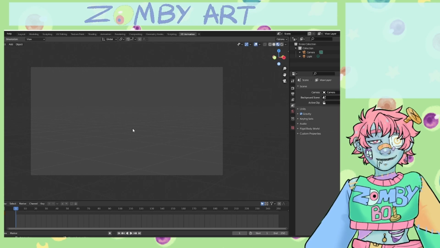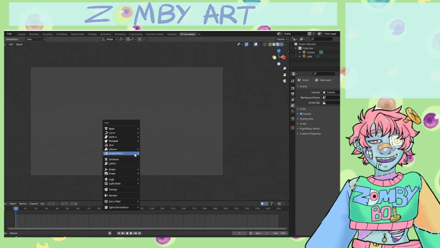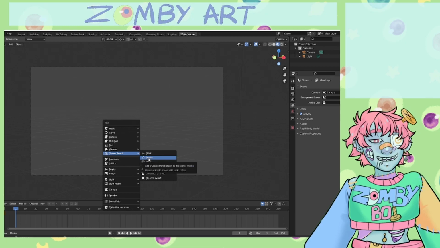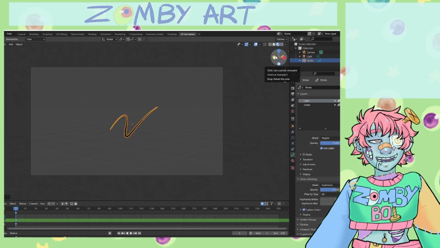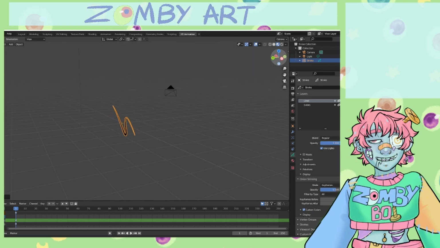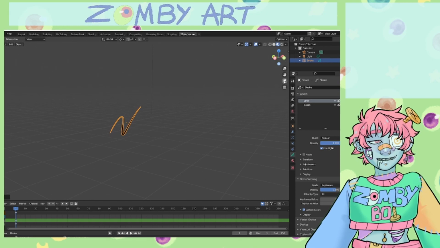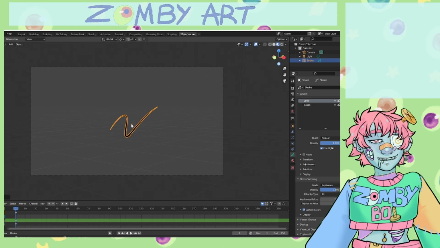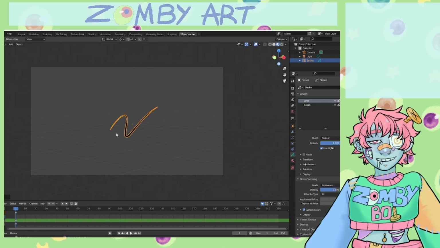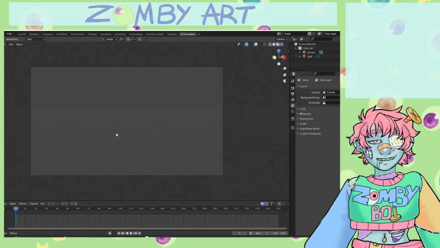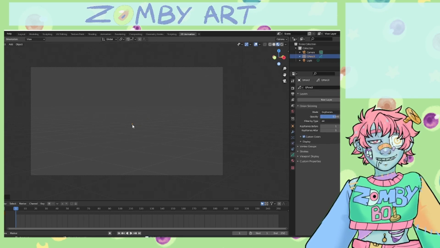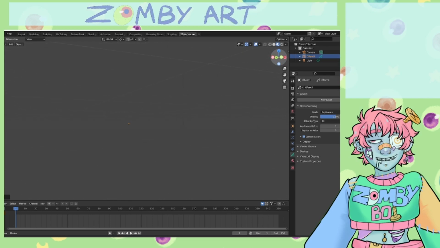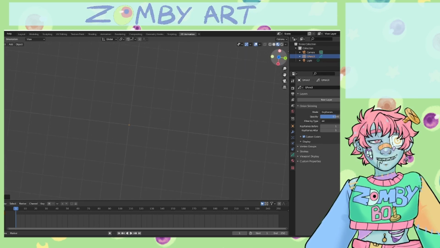So to go back to 2D animation, we're going to go Shift A. And if you're unsure, always go with stroke first, just because if we come out of camera view, you will see how that stroke looks in 3D. Okay? But to be fair, you don't really need it, because the little dot there will also show you where you are in a 3D environment. Okay? So we're going to delete that, and we're going to go add blank. So there we go, we've got our little dot, and if we come out, there you go. That is the plane, that is your Grease Pencil, that's where you're going to start.